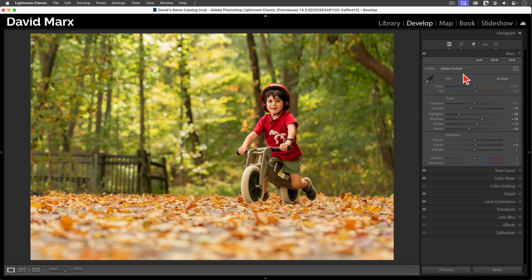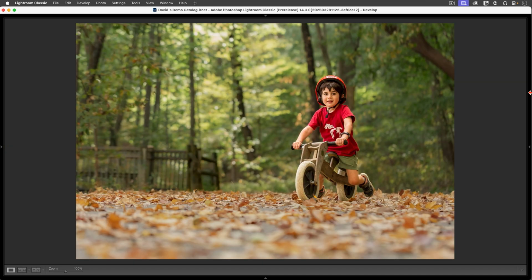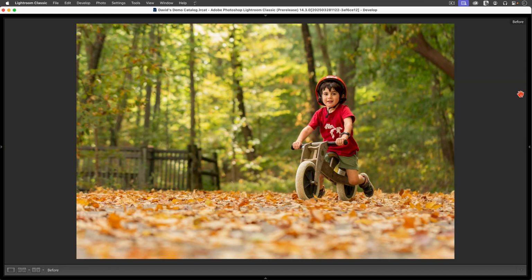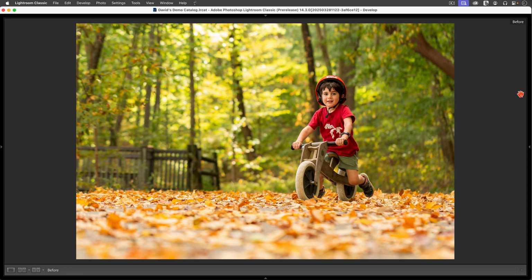Next, let me split my screen so that you can see another before and after. The after image is a stronger portrait, and even though these are called landscape masks, I think there are a lot of portrait photographers out there who are going to love these new AI tools.